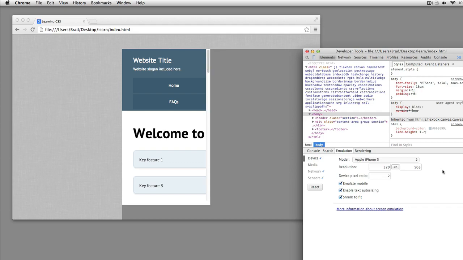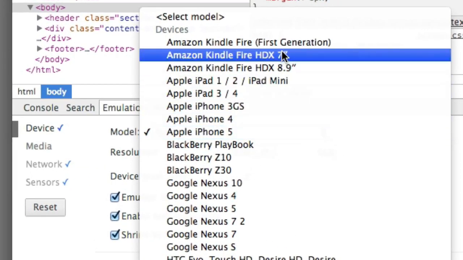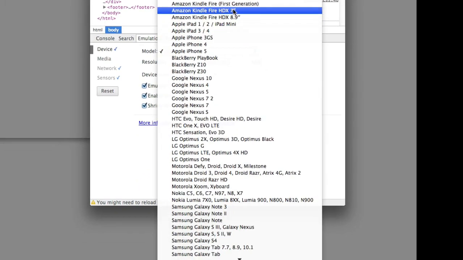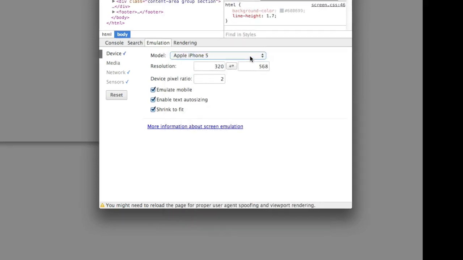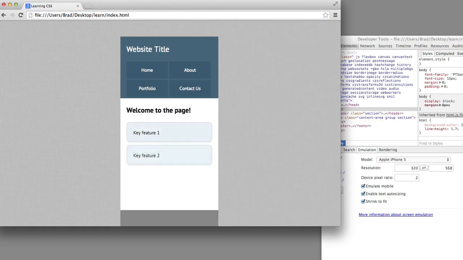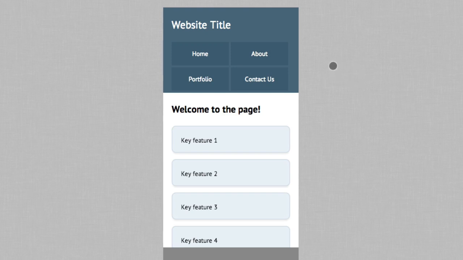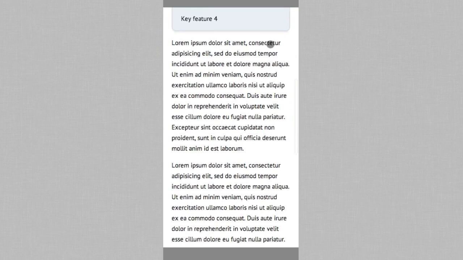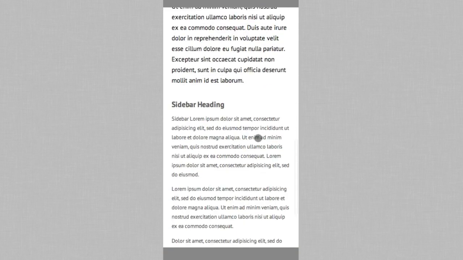And now, with a single click, I can choose to emulate any of these devices. So let's choose the Apple iPhone 5 and refresh the browser. And you can see that it automatically creates the perfect viewport size to simulate an iPhone. And you will notice that my mouse cursor is no longer the traditional black arrow, but is instead a circle. So Google Chrome is even simulating that this is a touchscreen device. So I can scroll by clicking my mouse and dragging.